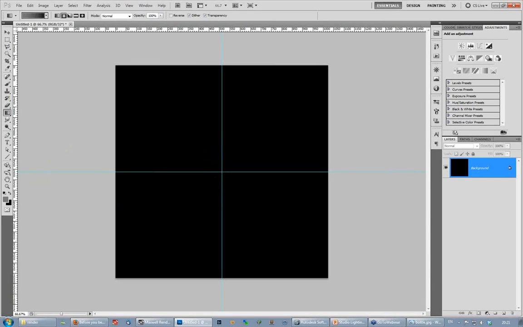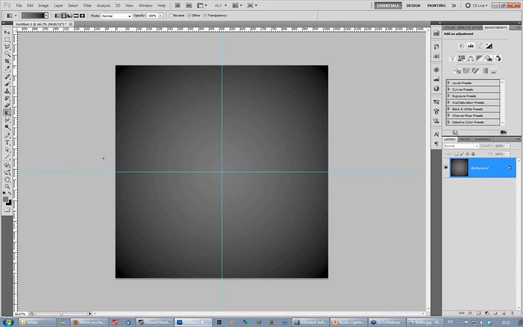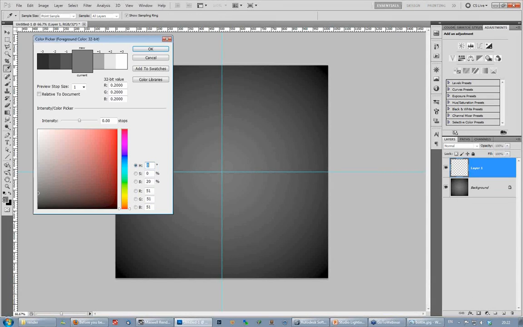So I'm just going to drag out a gradient here, just a little bit outside of it. So I get these black borders here. And then I'm going to add a second layer, and this time I'm going to increase the value of this white. Okay, so remember, we're working in high dynamic range here, so this can go as high as you want, basically.